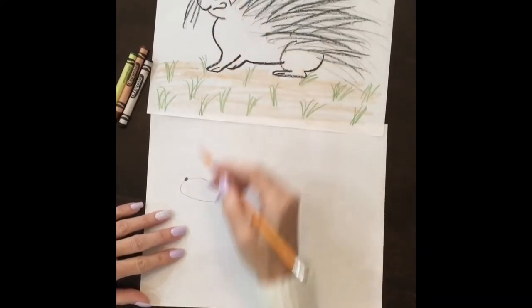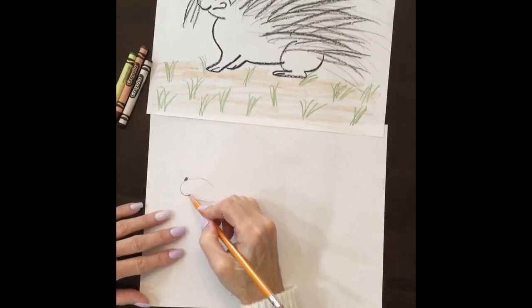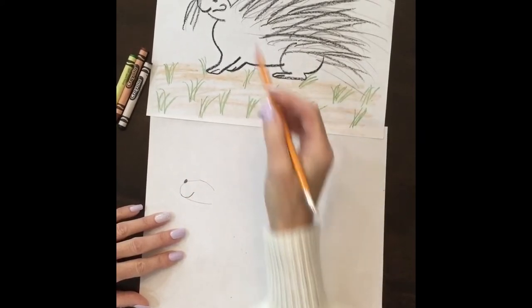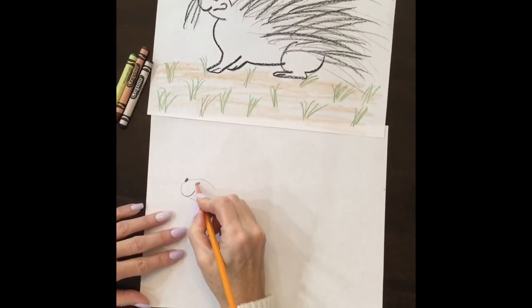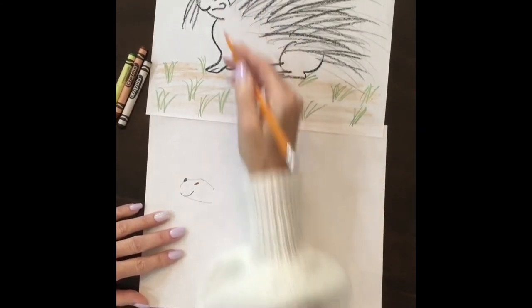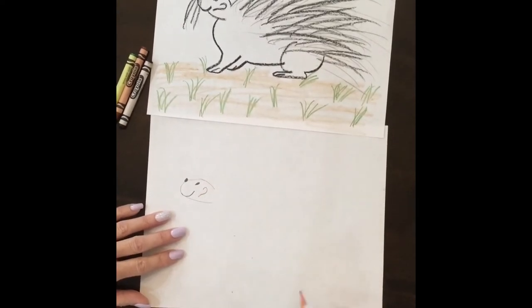Now I want to draw his mouth. So I move my little smile. And then I'm going to do his eye right about here. And his ear like that.